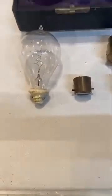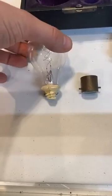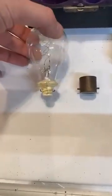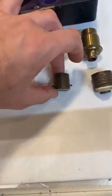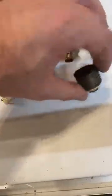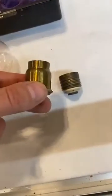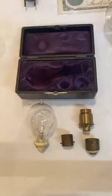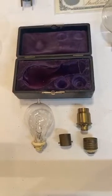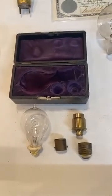Was kind of a mystery piece for a while. The base on this lamp is designed to be modular. So this inventor made this modular base. He then made adapters that would mount to it for either a Swan European style base or an Edison base, which would have been used in the US or Germany as well. And then he also made this socket that would fit this bulb specifically. Everything here is in a fitted case. It's easy to call this a salesman sample, possibly. Might have been more of also the inventor's sample that he would have used just to try and market his product to somebody to buy it.